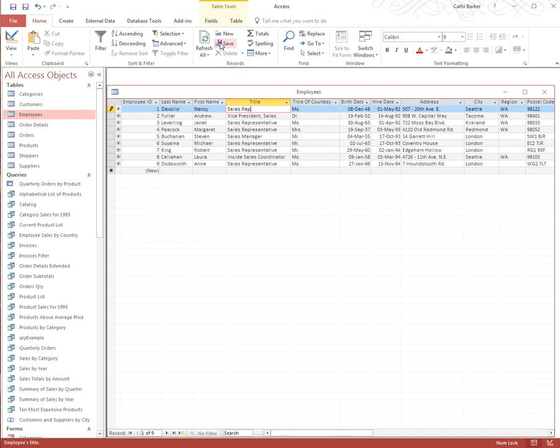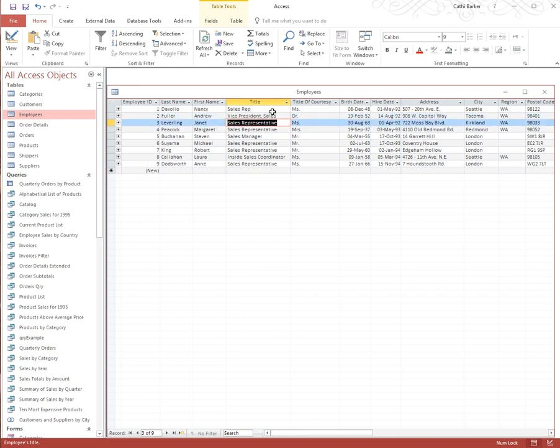But sometimes we're halfway through a record and we get called away, so we do need to save what we've done so far because we don't want to leave the record. So it's completely up to you. If I hit the down arrow, I have lost the pencil, which means that's been saved.